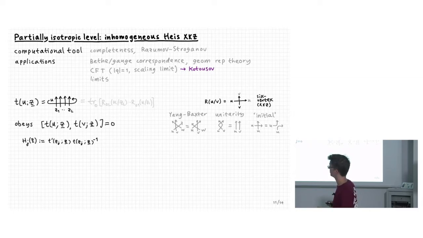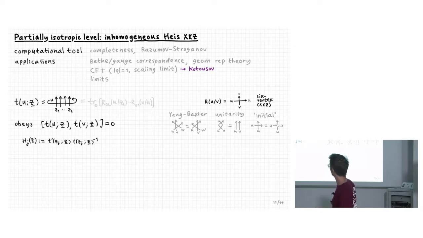Now, more physically, inhomogeneous spin chains are interesting for CFT. So if you take unimodular q and the scaling limit, where Gleb Kotousov can tell you much more about this, then by introducing inhomogeneities, you get a richer landscape of CFTs there. And moreover, of course, these inhomogeneous XXZ spin chains are interesting for other limits. For instance, quantum but non-affine Gaudin models occur as a special limit of these inhomogeneous XXZ spin chains, and various other things also occur as special limits. For instance, you can take the staggered six-vertex model and the staggered XXZ spin chain, where you take periodically two different inhomogeneities, and then you get slightly longer range interactions. Okay, so this is a motivation for this inhomogeneous Heisenberg spin chain. By the way, remember that I'm really talking only about finite length here.